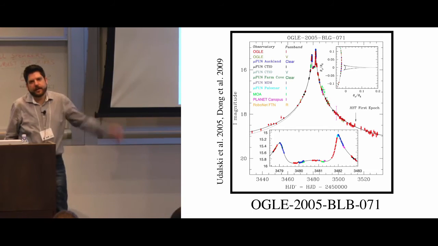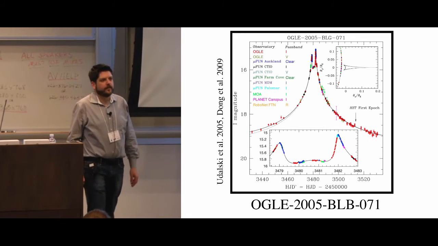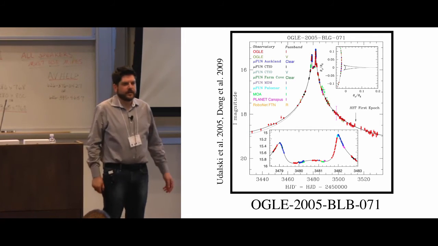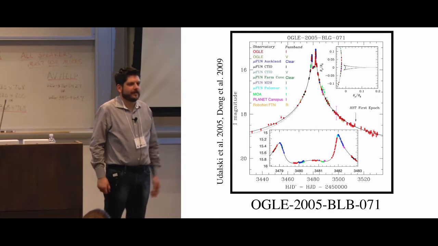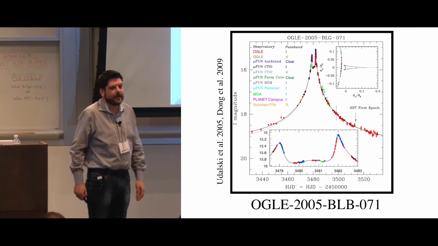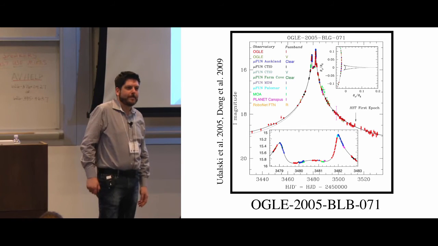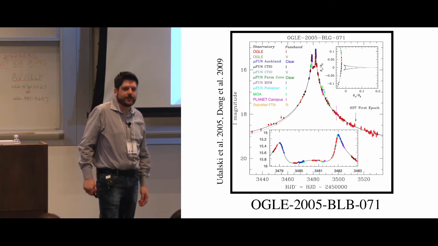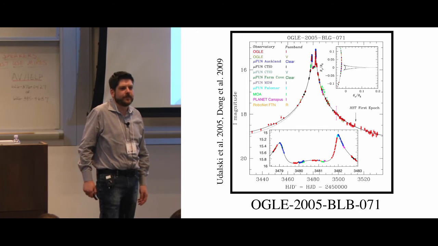Okay, so here's observed event number 1. Who says this is a single lens? Yeah, see, you guys have already learned something. All right, who thinks this is a binary? Who thinks this is a planet? All right, good. You think it's a planet. Tell me what caustic this is due to. Planetary, resonant, or central?